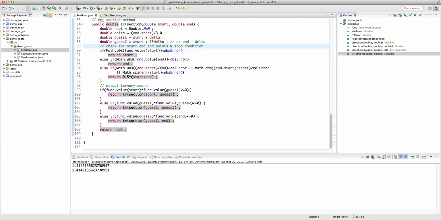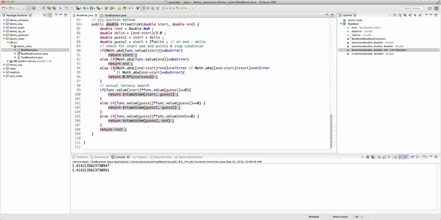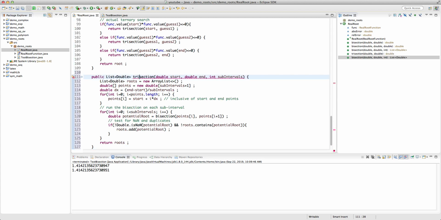And similarly, we can modify the bisection that returns all the roots and do a trisection that returns all the roots. Instead of calling the bisection, we call trisection, and that's it.